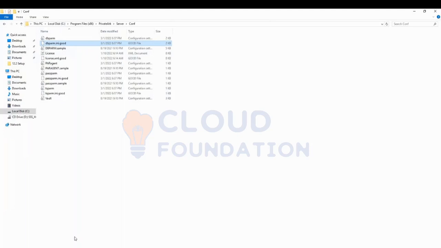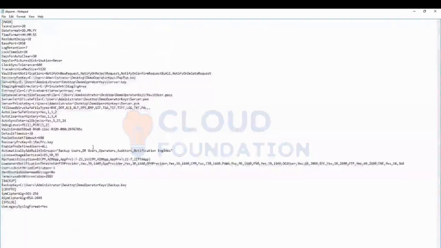Just to show you, I will purposely add something like this. This is not the right way of adding, and it is a very critical file, because if you mess up this file, you will not be able to bring up your vault server at all, and your entire CyberArk would be down because everything is dependent on the vault. So let me make these changes. Save.